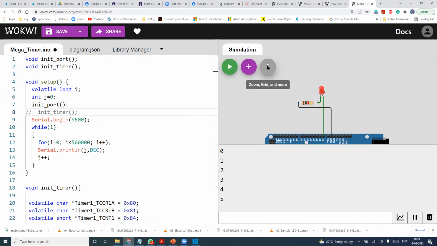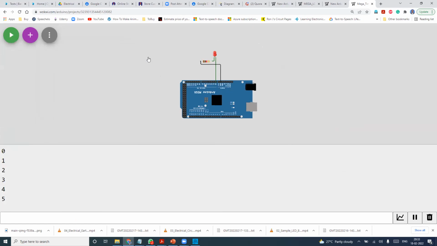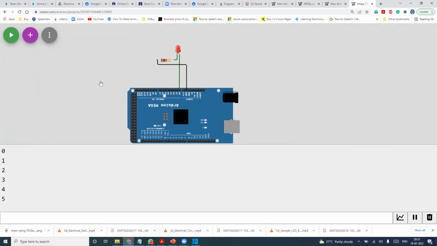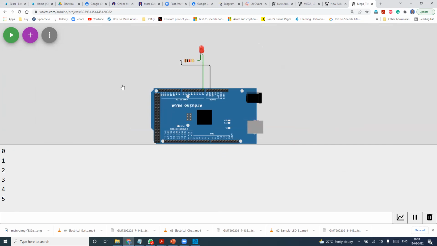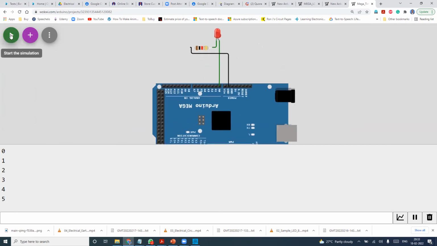Let us make this a big one, full screen. Now I run the code. See here, you get 0, 1, 2, 3 like that on the screen.